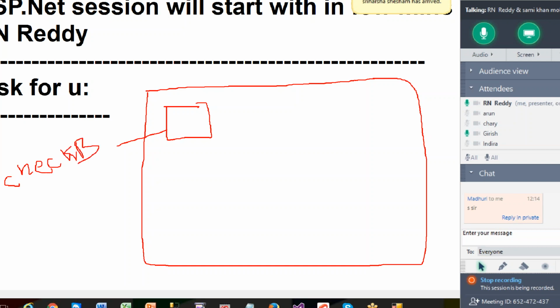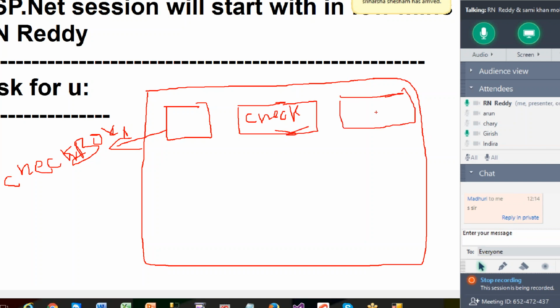And here you have a button. First button is check. And you have another button called uncheck. Uncheck is the second button.